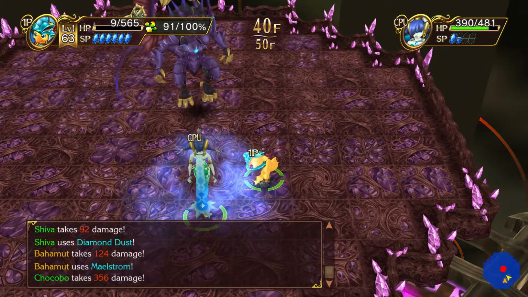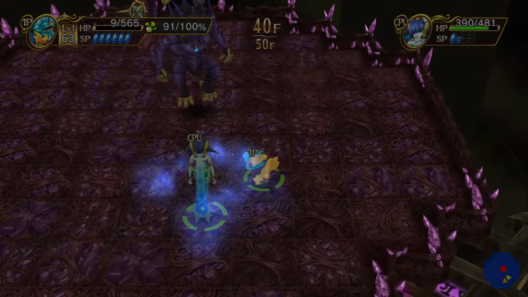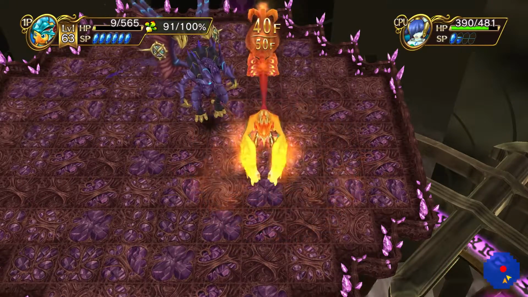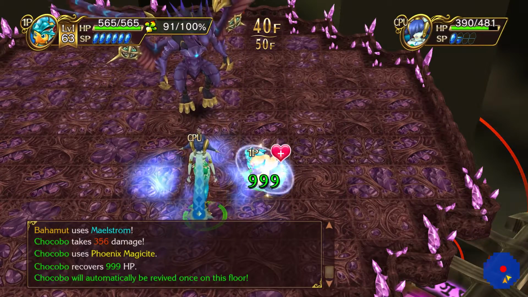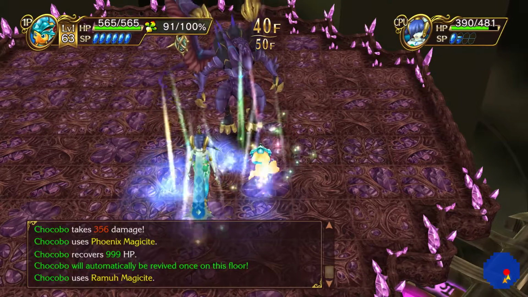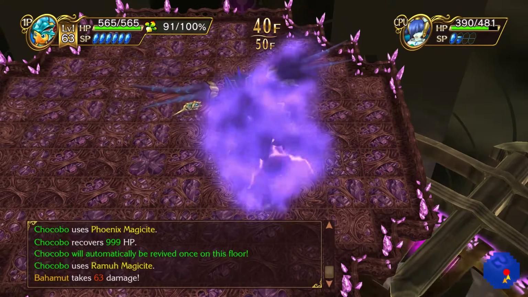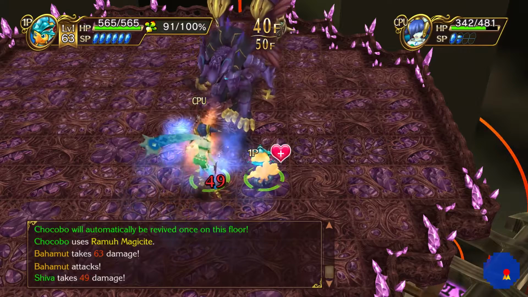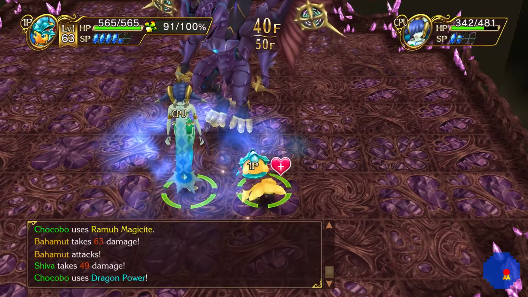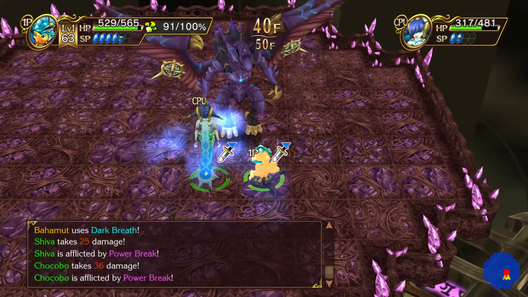Oh! Oh my gosh! Okay. Oh, man. Goodness gracious. I'm gonna go all out with these Magicites because this is terrifying. Go, Rama. Yeah, not stunned, not surprised. Oh gosh. Okay, might as well try this. If I can get him poisoned, that'll be good. Yes!